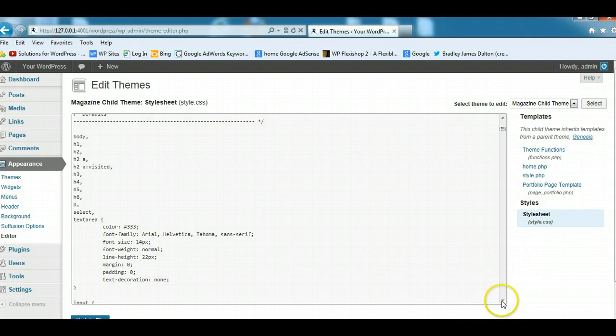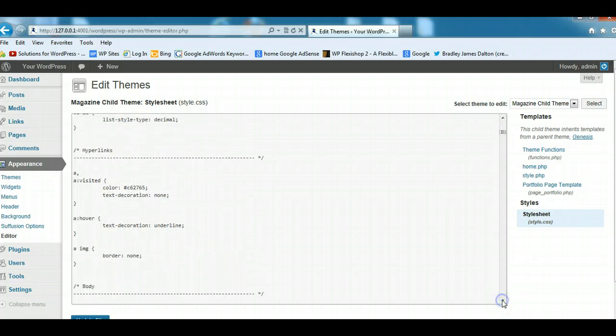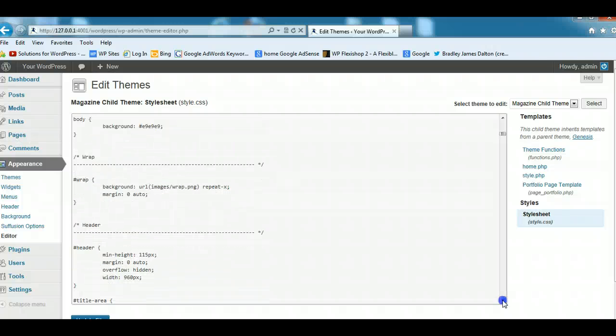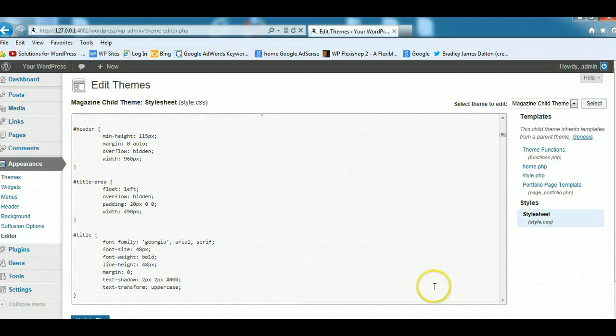You don't have to actually write any code, they'll just give it to you. They provide quite a large library of different custom coding, and also excellent support if you get stuck or make a mistake. So that's the style sheet, and let's have a look at the theme functions.